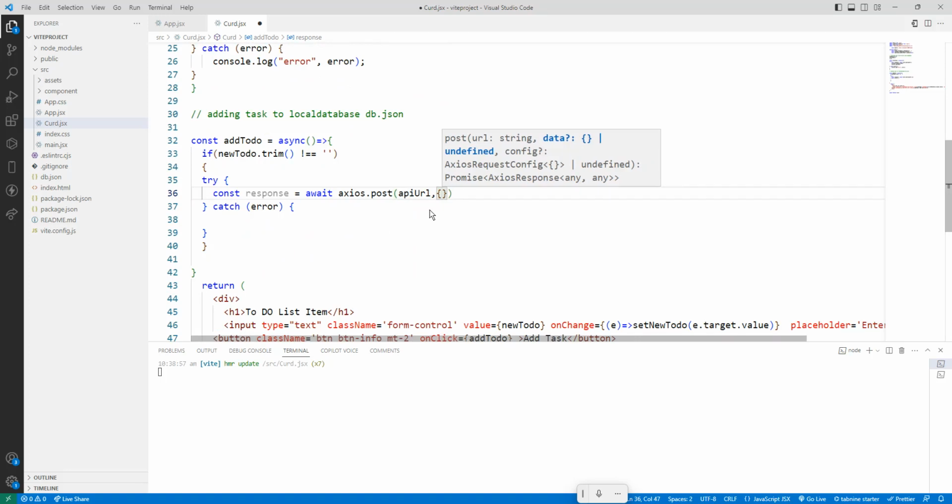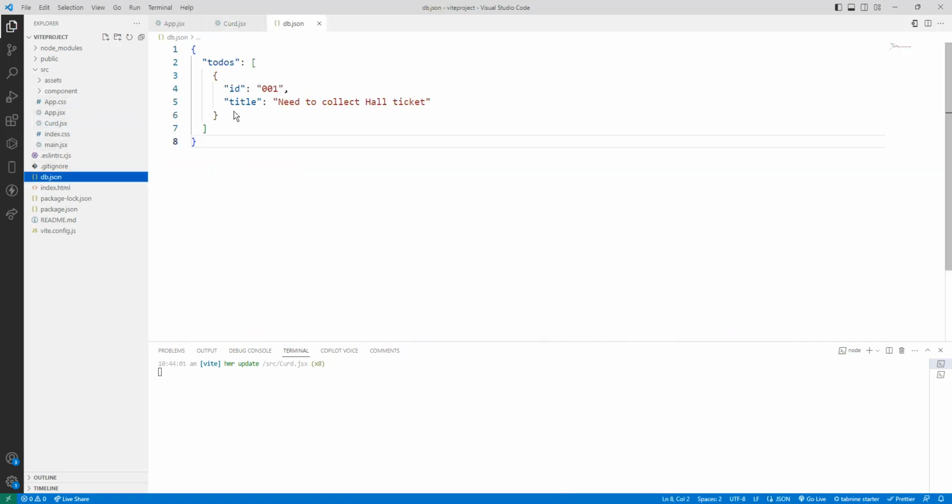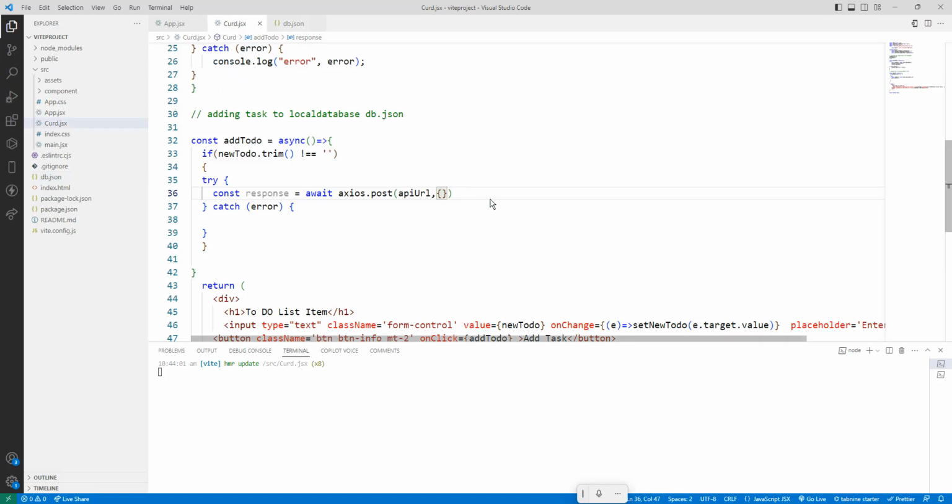So how am I sending my data? My data is something called a title, and this is the info. This ID is automatically generated. So what is the title? What is the value we need to pass?